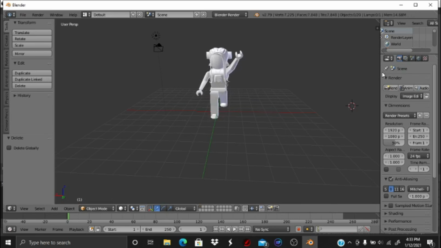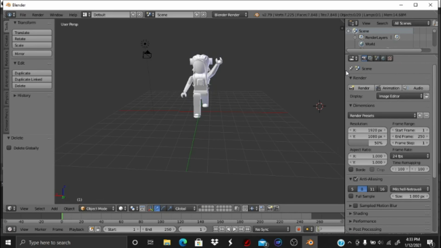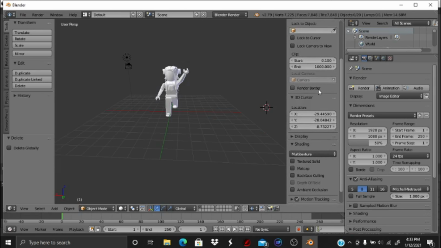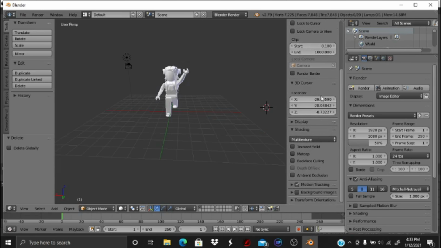Now, y'all gonna be like, Jez, she's gray. Alright. To give her some color, click on the little plus there. And then we're going to scroll and go to texture solid. We have color.